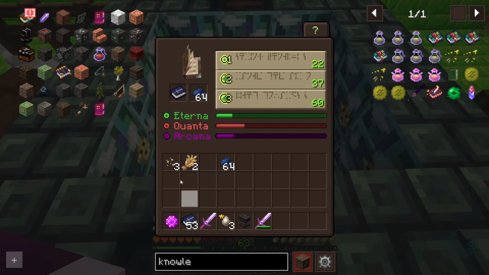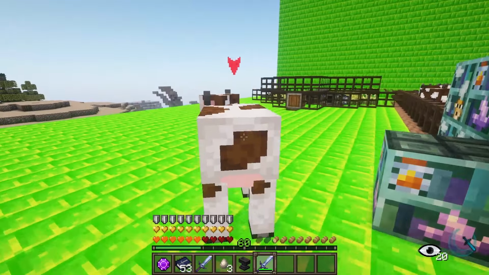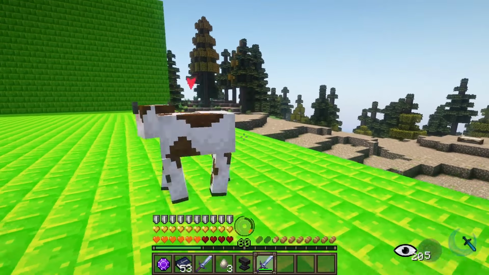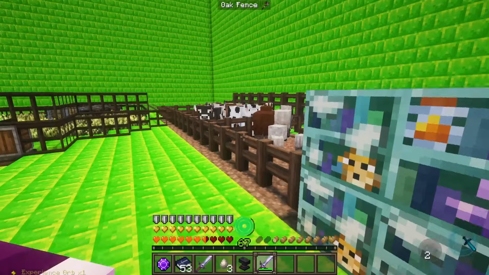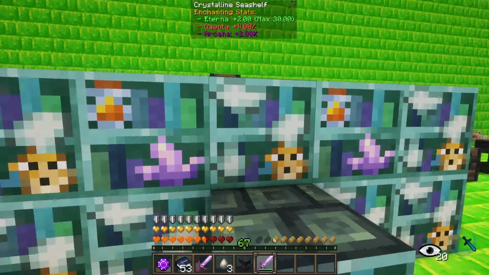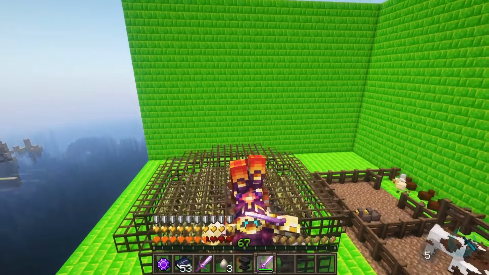Okay, we want to do another tome. We got knowledge of the ages 2 in this one. You get your book. Put it in here. We're level 60. We need to go up more levels to use them because we need to stay at 60. If I can get this cow. This cow's fast. Now we're back to 67. And so now this process you can just keep doing over and over and over again, whether it is to get high levels for enchanting or any kind of thing that you need the high levels for.